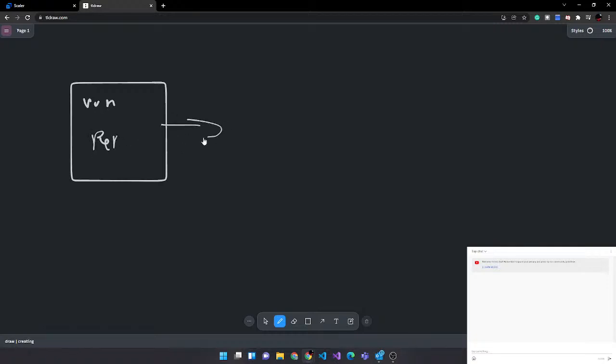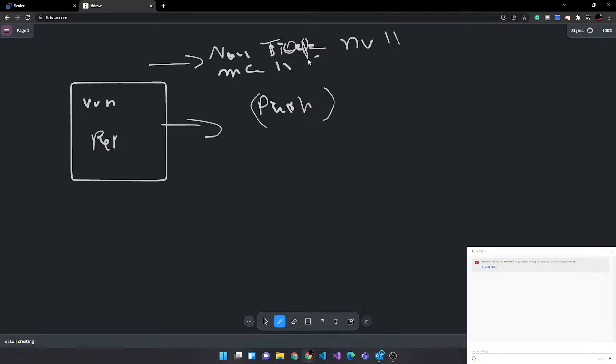So for push, what will we do? Do we have a global variable declared, which is node start equal to null? Or no, top. So we'll create a top. We'll have to have a top. Okay. Minimum value. How do we get the minimum value from a stack?